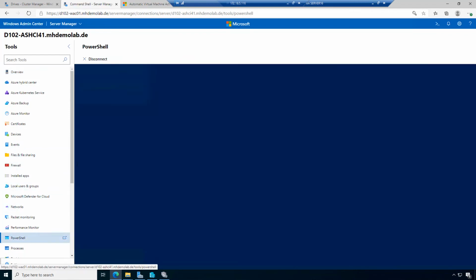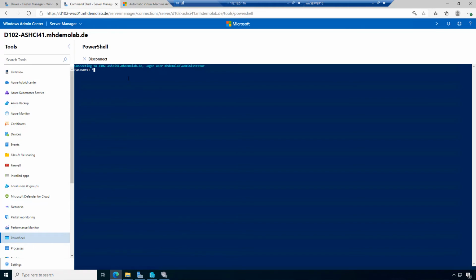I will open a PowerShell session. We'll authenticate on this machine. And I will use a Get-StorageJob.